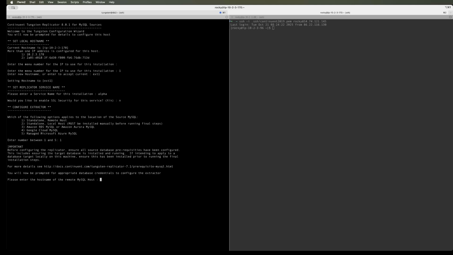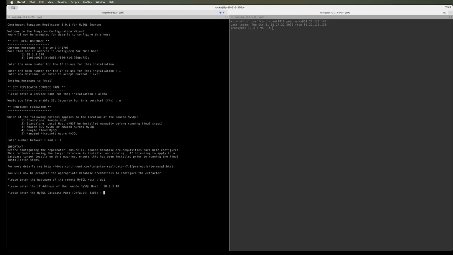So now it's saying make sure all the prerequisites are in place. Obviously we've talked about the prerequisites, there's a documentation link there as well. But now we need to enter the credentials for the source database. So what is the host name of my remote MySQL host? Well, that was DB1. And it also now needs to know what is my IP address of DB1. Now, because I'm using Amazon, this is going to be the internal IP address for the hosts. Obviously, if it's your own remote host that's not in Amazon, that's somewhere else, it's just going to be the IP address, however you configure it to connect, as long as those network rules are open in AWS and you can connect to it. So just pop the IP address in there.